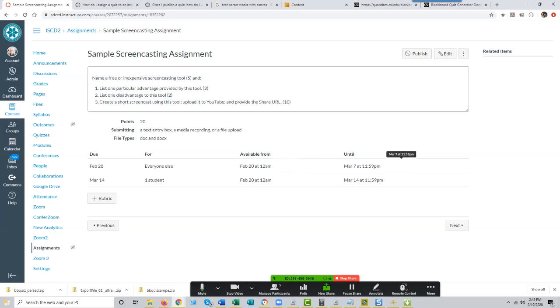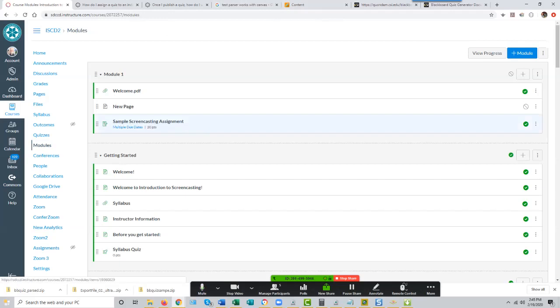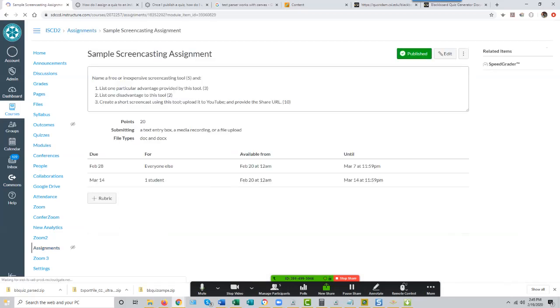And that assignment is now ready to go. To make it accessible to students, all we would have to do is publish it. If we go back to our module where we put that assignment in, where we started creating it, we see there it is. And it is published. So it's ready to go. Students can see that now. Click here and go in and submit the assignment. This is not what the student sees when they go to submit the assignment. We'll see that in a minute. But anyway, that assignment is now live and ready to go.